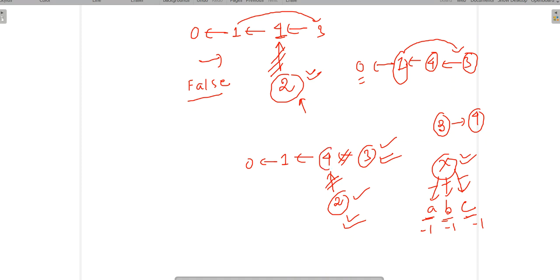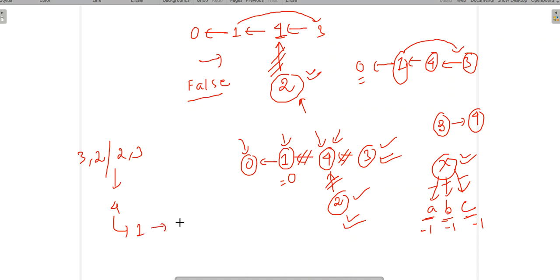So 4 is the new node that does not have any in degree. I will visit it, and after visiting 4, I remove the edge it has towards any other node. So now 1 has an in degree of 0. After visiting 1, similarly 0 does not have any in degree. So in the order 3, 2 or 2, 3, then I visit 4, then 1, and then 0. We are able to solve this particular example in this order.